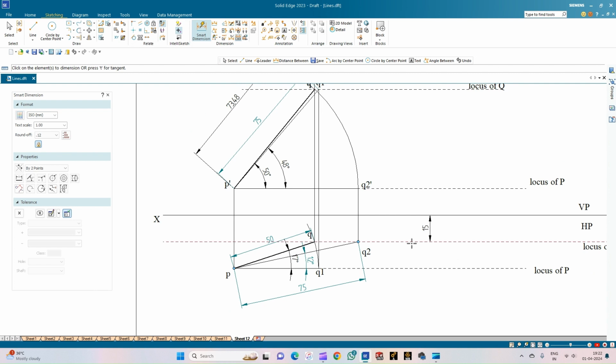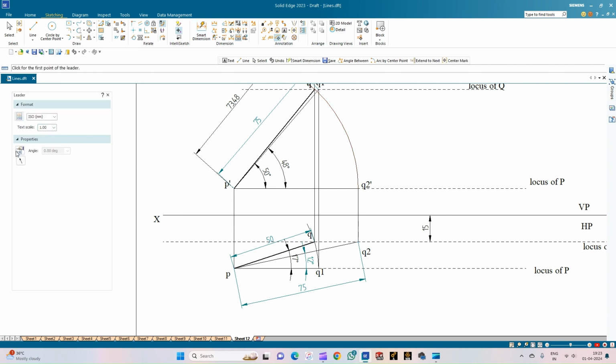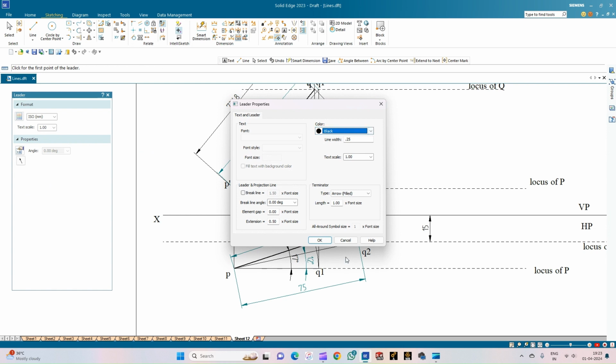So this is the location of the point Q. Okay, and we will just annotate the directions of the projection lines. So change the arrow color to black and click OK.